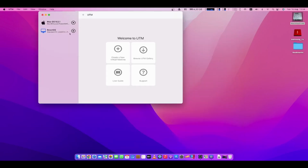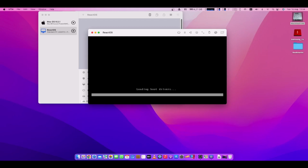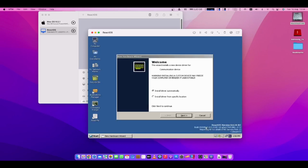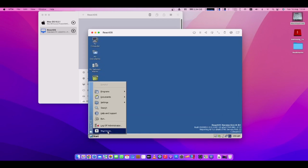yeah, very interesting. Also, an open source Windows re-implementation. It's more than Wine. This actually is running within a virtual machine. So, it basically is a complete re-implementation of, I believe, Windows NT4. So it's not Windows XP, but Windows NT4, which basically is Windows XP, but Windows XP has more consumer-friendly things. ReactOS, it's been in development for the longest time, and now it wants to install a driver for a network card, and it doesn't want to do it, but yeah, this only, for me, runs on virtual hardware.